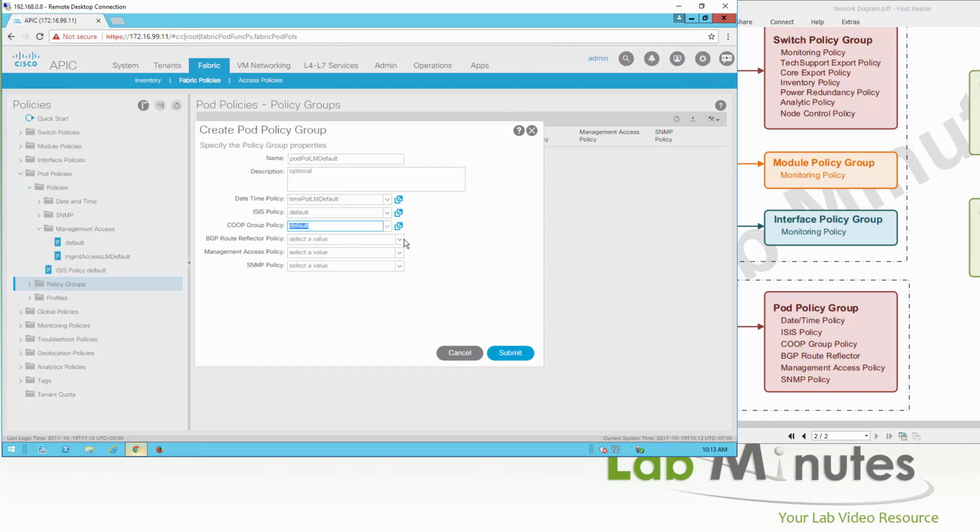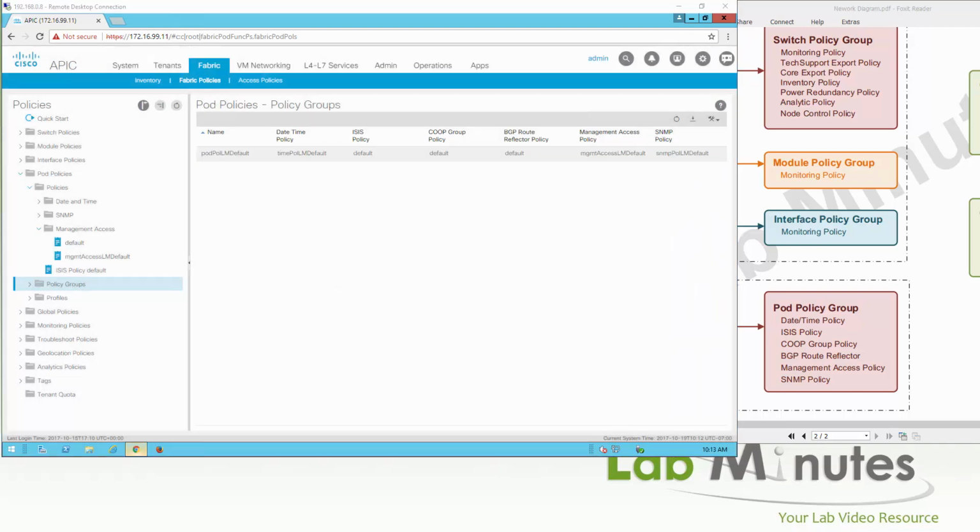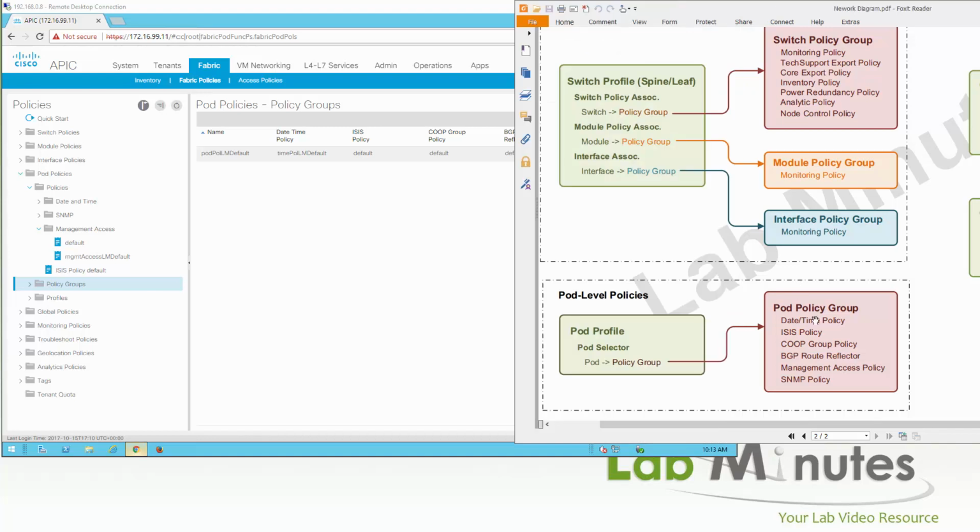COOP default. BGP route reflector default. Management access, the one we created, and SNMP policy is the one we created. Submit. And finally, we need to apply that policy group to the entire pod via a pod profile.